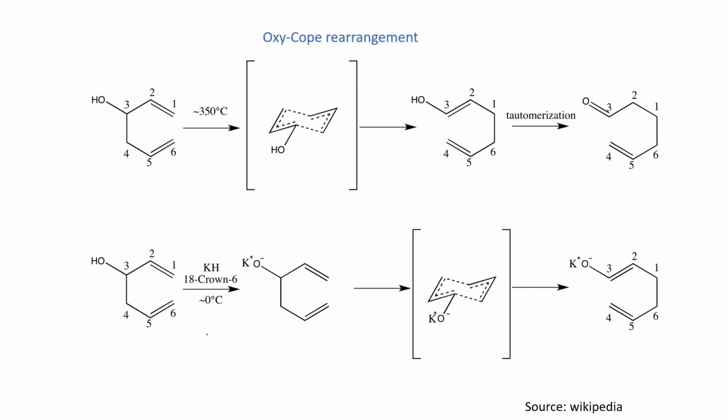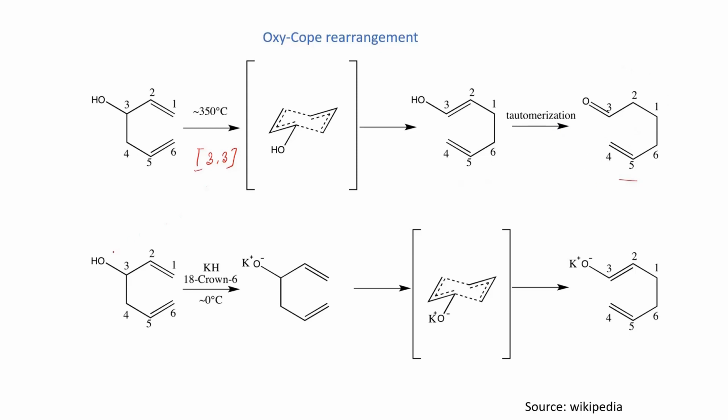So the reaction is basically a name reaction, the Oxy-Cope rearrangement, in which there will be an OH group, and at high temperature there is a possibility of a 3,3 sigmatropic rearrangement. The reaction goes through a chair-like transition state, and this OH group should be in the equatorial position because of the 1,3-diaxial interaction, as no other substituent is there. After the 3,3 sigmatropic rearrangement, we get this product, a conjugated enol. It will tautomerize to the corresponding ketone, because the ketone form is more stable. So we get this product.